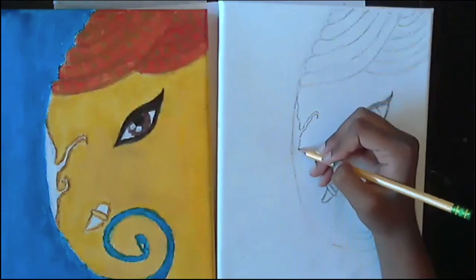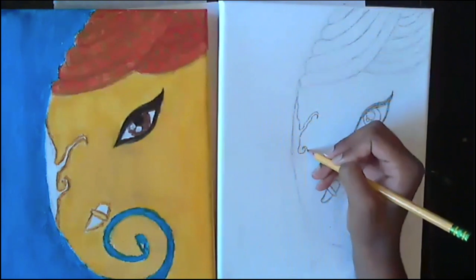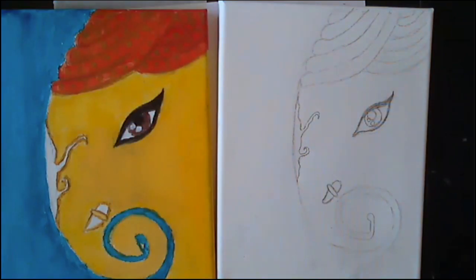So from here, I'm going to make some more curvy shapes and then curve it in and back out like this. And then I'm just going to curve it down like that. All right. So now we are all done with the drawing.